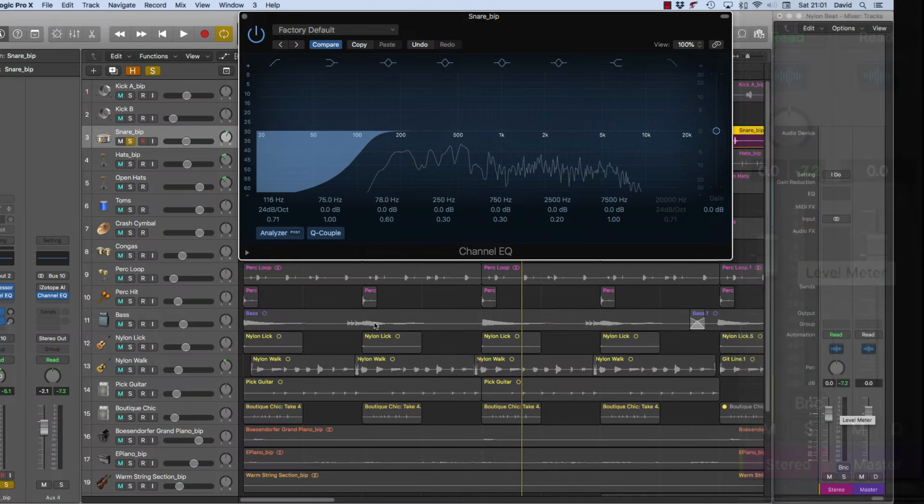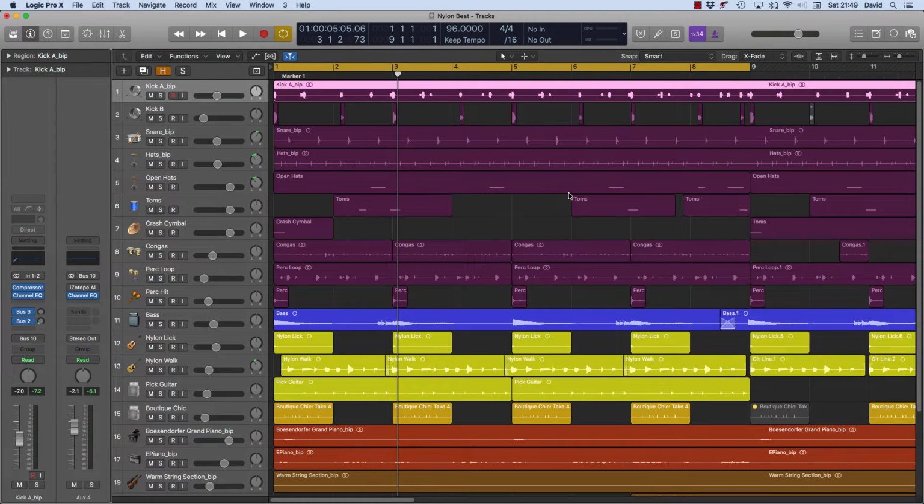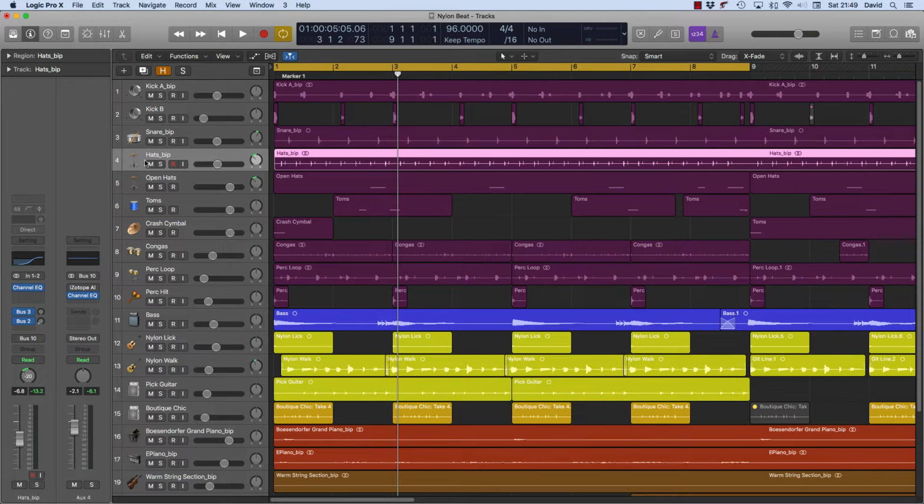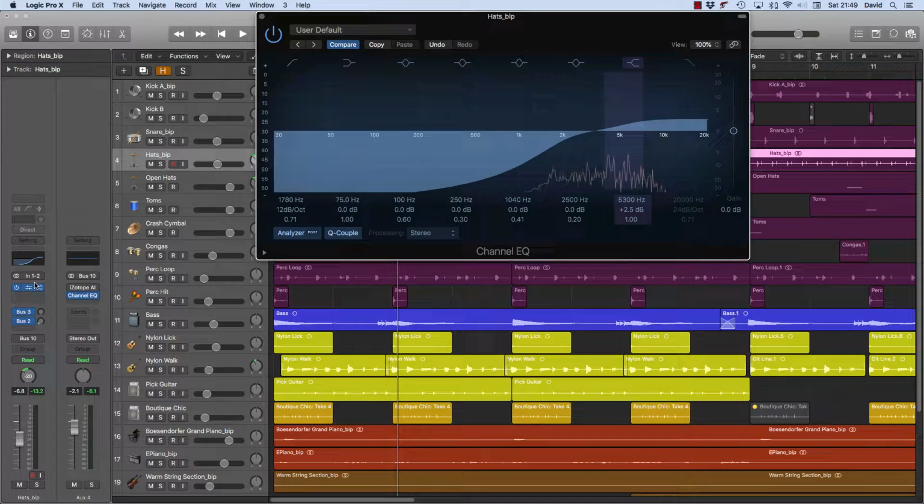more headroom. Okay, so armed with that knowledge, let's go through a few more of these tracks and see where we can cut away some more unnecessary low frequency content, just filling up our master bus, and by removing those unnecessary frequencies, we'll thereby tidy up the mix and give us more headroom. So let's look at this hi-hat track. Let's pull up the EQ here.